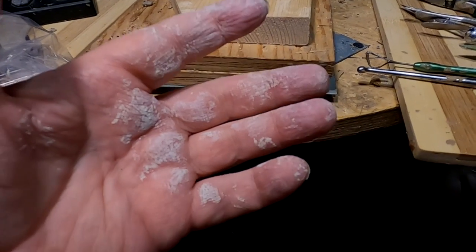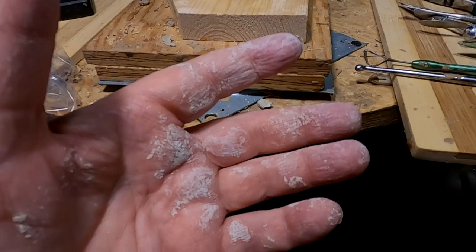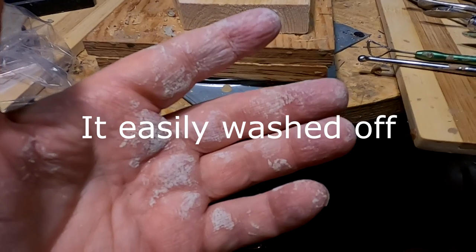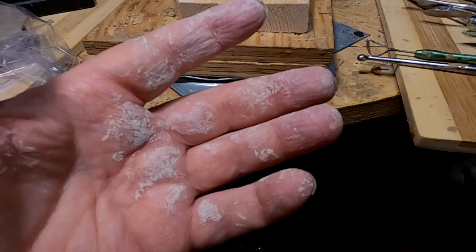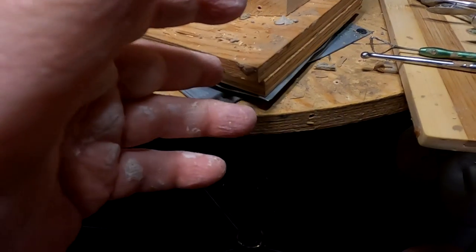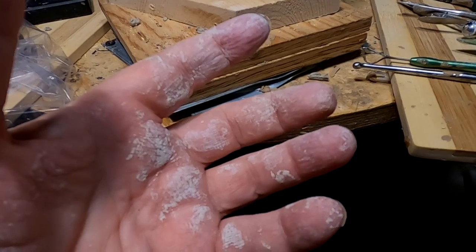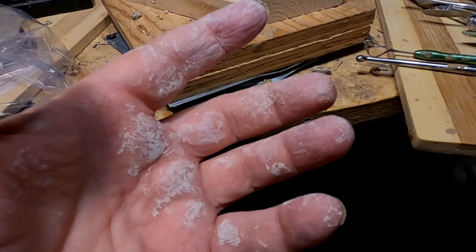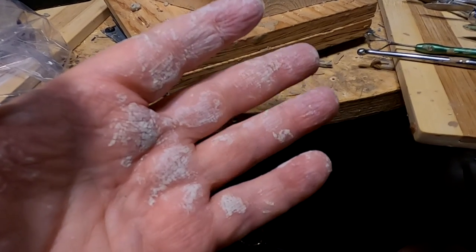Well, as you can see, there's quite a bit of residue left on my hand. And I'm going to go try to clean it off in the sink, and I'm pretty sure it'll come right off. It is water soluble, I'm sure. But we'll see. Not totally. Scale 1 to 10, this is about a 4 right now.